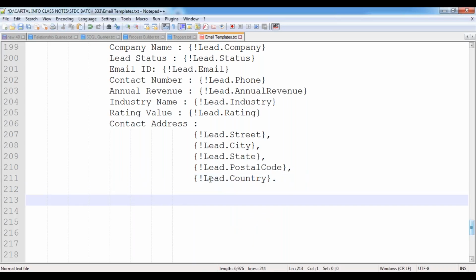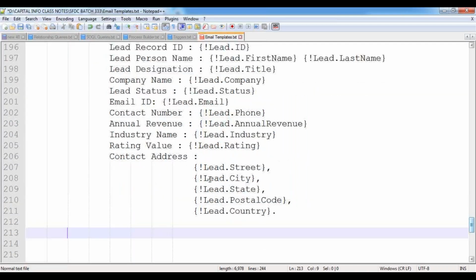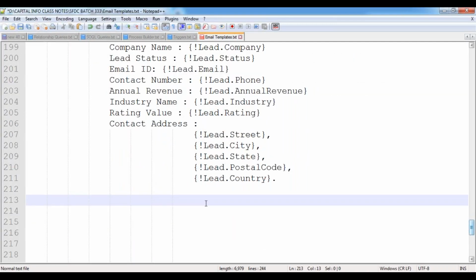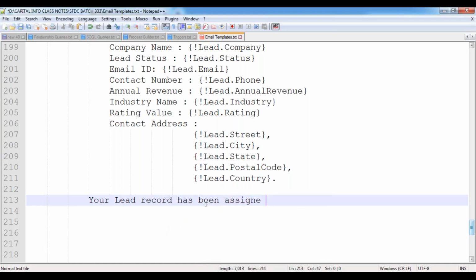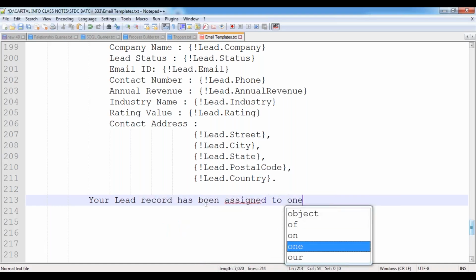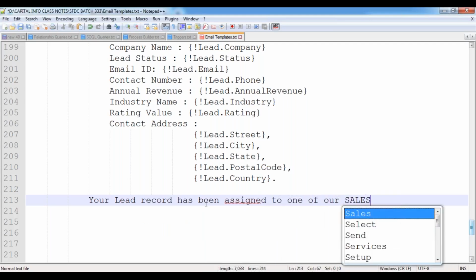Now, so this is the information here. So now, in this case, I'm going to be indicating that your lead record has been assigned to one of our sales team.